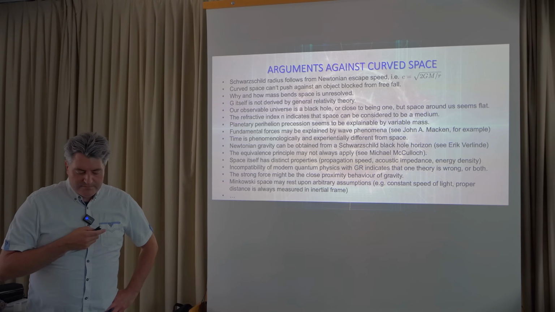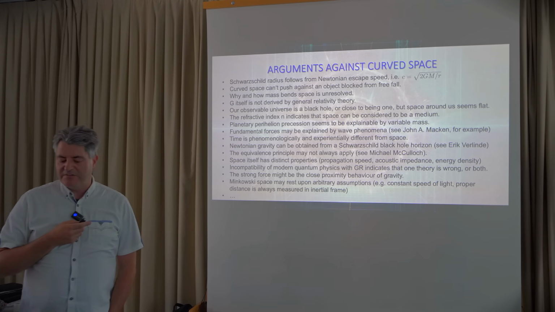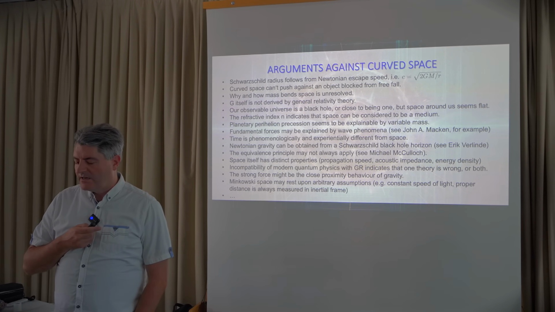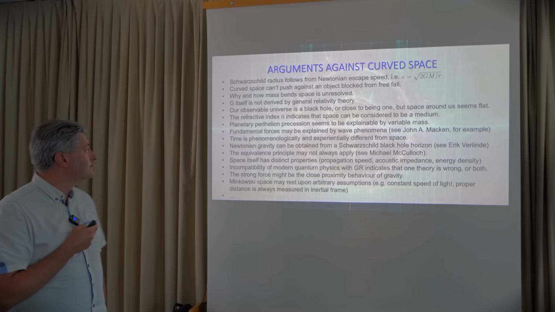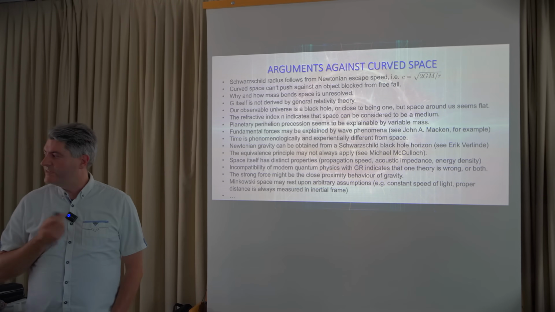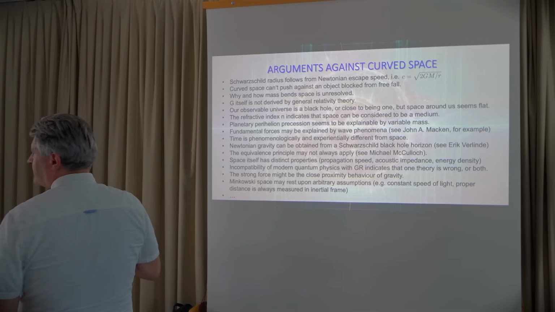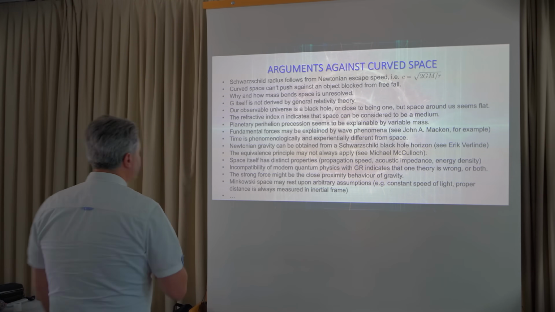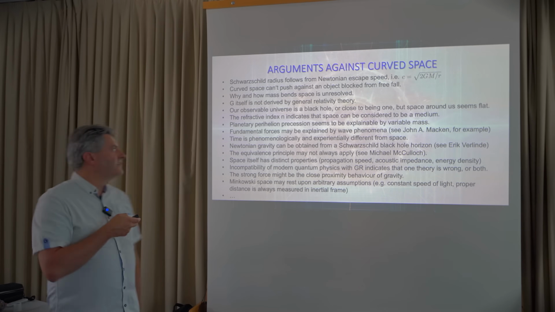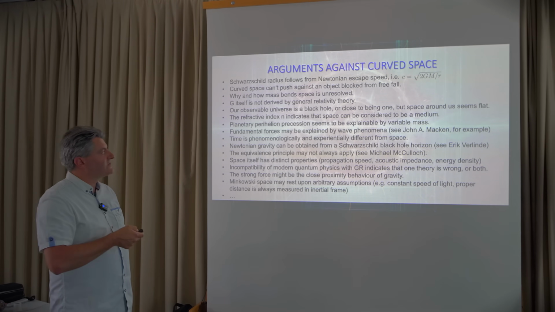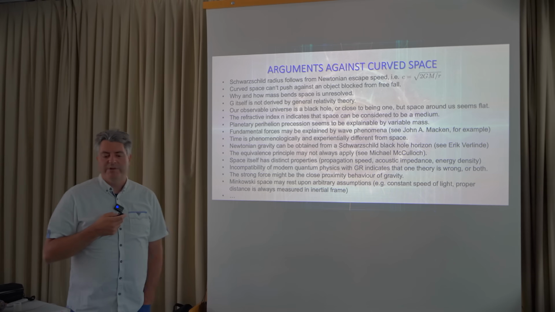Apart from all of the formulas that we have seen that might be pointing to the space being flat, there are also a number of conceptual arguments, in my view, that advocate for space being flat. Someone already said it, maybe it was Henry, that the Schwarzschild radius already follows from escape speed. You just take the Newtonian escape speed, add the additional assumption that there is a speed limit, and then you rearrange for r, and you have the Schwarzschild radius. So actually Newton was in some way already predicting black holes.